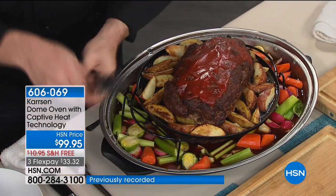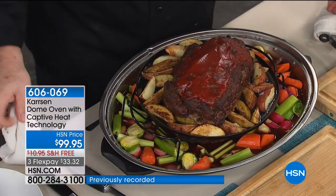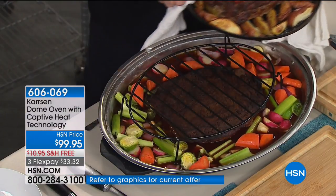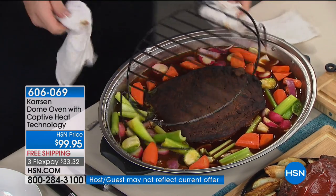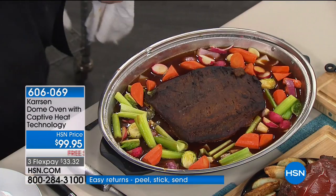Here, I'm going to go ahead and take the best gosh darn meatloaf. By the way, this tray comes with it, great to bake on. Keep an eye out for what's going on underneath. Is that a brisket? Oh, no kidding, I think it is. Oh, Mark, that's a cool demonstration. Isn't that cool? So let me go ahead. The rack, by the way, which is reversible, also comes with it. You're going to want that.